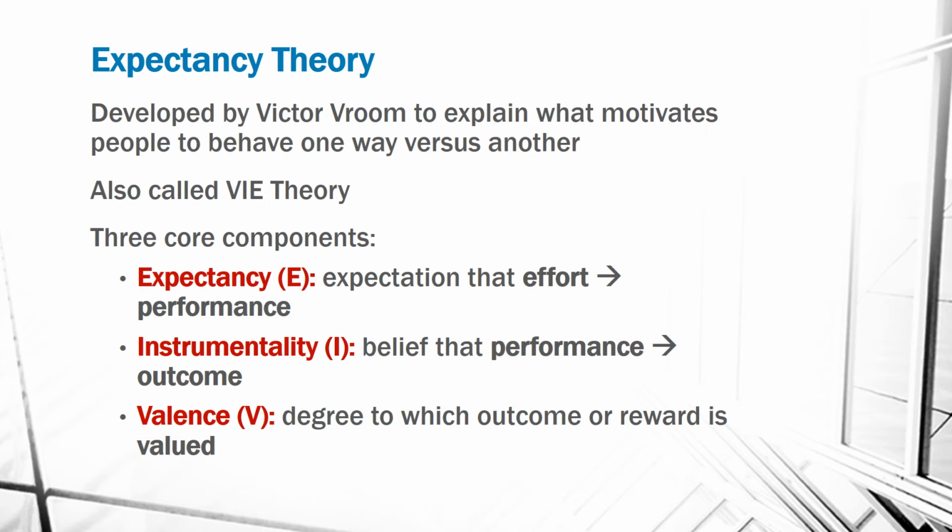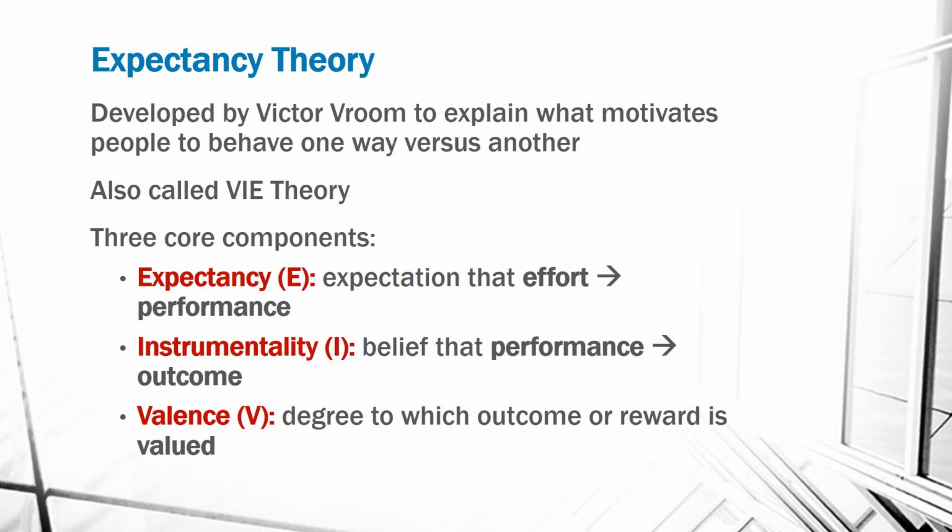Instrumentality may also be impacted by the level of performance required to result in the desired outcome. If employees are promoted on a strict system of seniority, then there's no need for an employee to attempt to work hard to receive a promotion, and her instrumentality will consequently be low.